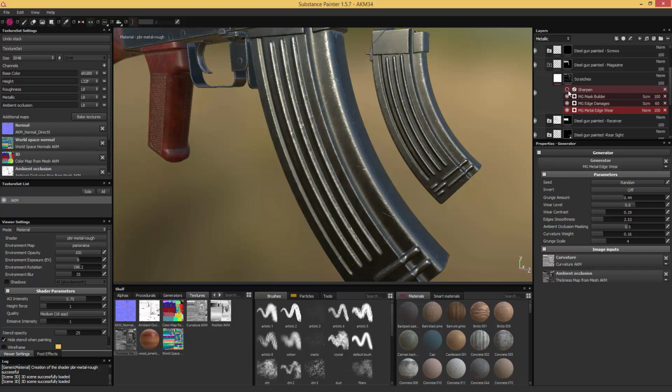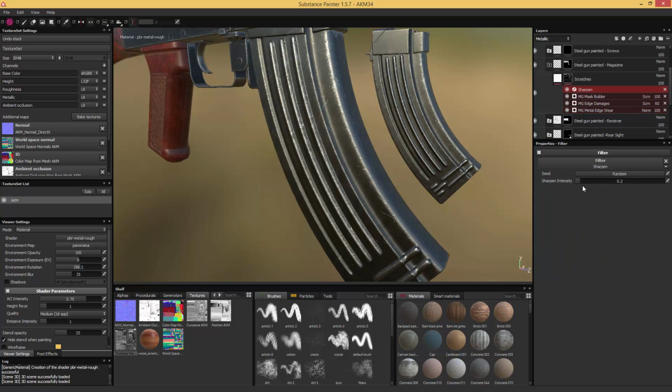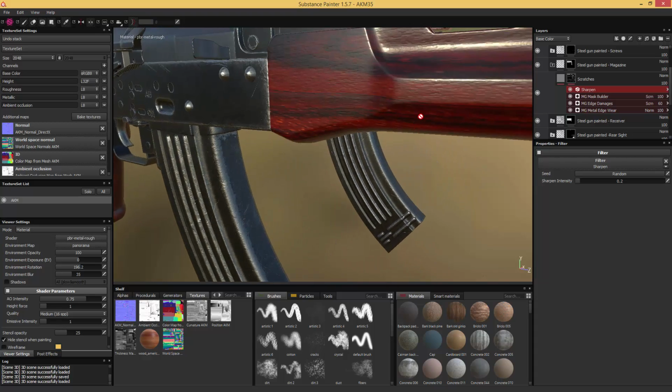The last thing I'm gonna do is add our sharpen filter back on. Earlier we already put the parameter to 0.2 here, and I think we can leave it right there. We don't need to crank that up even more. It just adds a bit more contrast to the scene. Now I almost forgot to switch that back to base color, which is basically the default mode that Painter works in. So I want to make sure this is turned back.